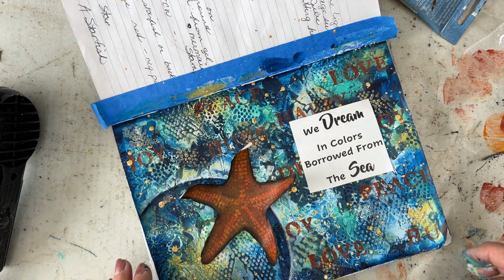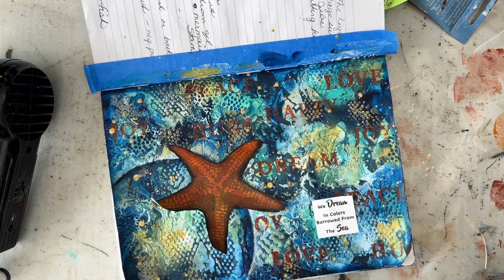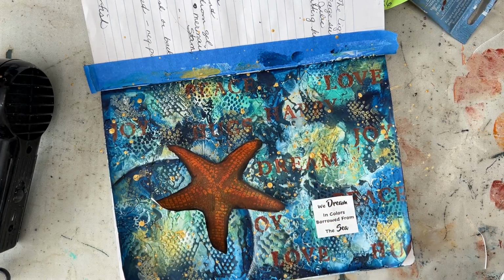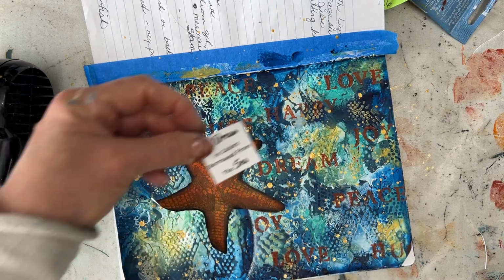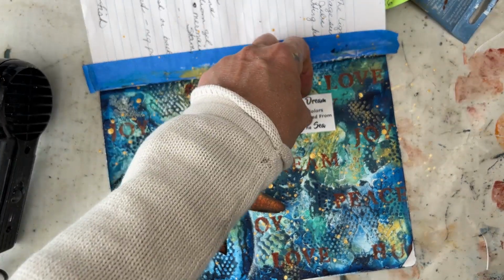And the word dream, remember I stenciled that word dream in the middle of that page? That triggered me selecting this. I did shrink this down because I wanted to keep that word dream visible. Play with where do I want this to go?